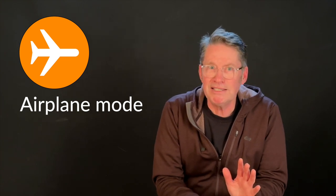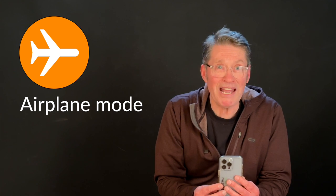Another great power-saving tip is airplane mode. A few years back, I was on the trail and I didn't know about this. So I put my phone in my pocket, didn't use it all day long, got to my campsite at the end of the day, and my battery was down to zero. Now what I discovered was the phone itself is constantly searching for cell towers, constantly searching for Wi-Fi networks. And if you don't put it into airplane mode, it's going to be just gobbling up your battery juice all day long as your phone is doing all those back-end chores.